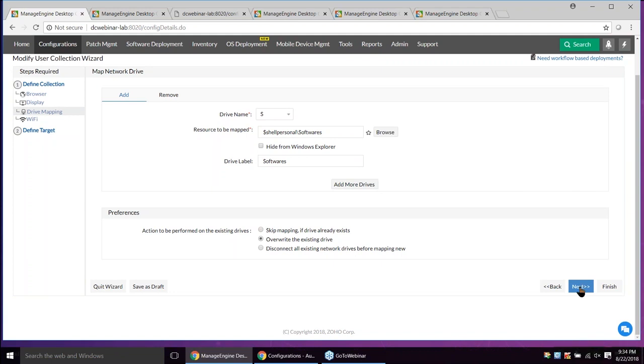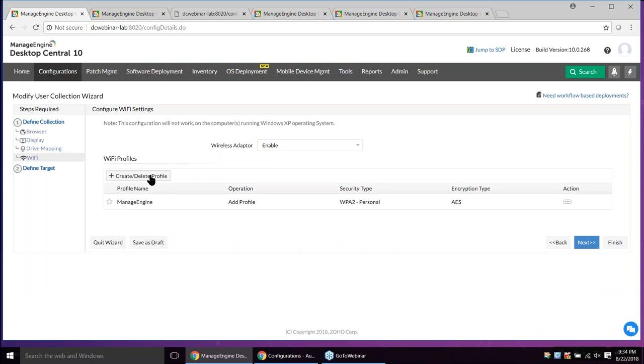Click on next. The Wi-Fi profile. Yes, you will be able to add Wi-Fi profiles as well. You can create and delete Wi-Fi profiles, meaning for any new laptops. Consider you have new users coming in and requesting Wi-Fi usernames and passwords. You don't have to specifically configure or let them know the password. Rather, you can create the Wi-Fi profile here that adds the Wi-Fi profile username and password to the machines that you deploy so that you can easily get the job done.